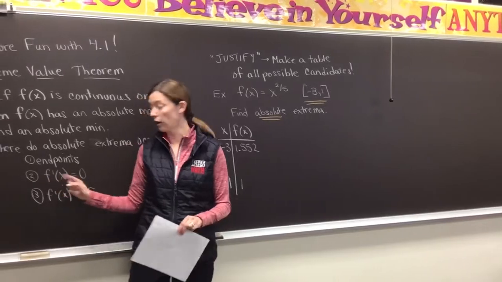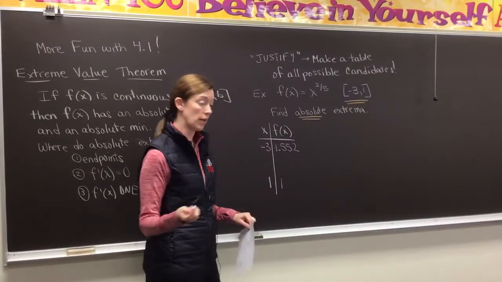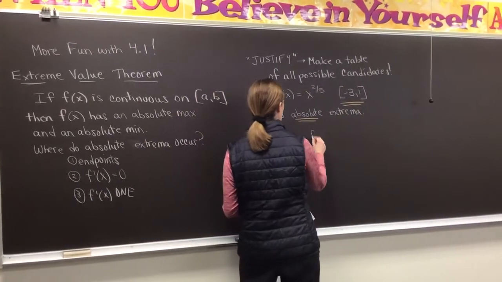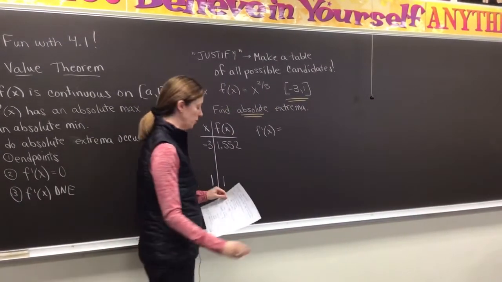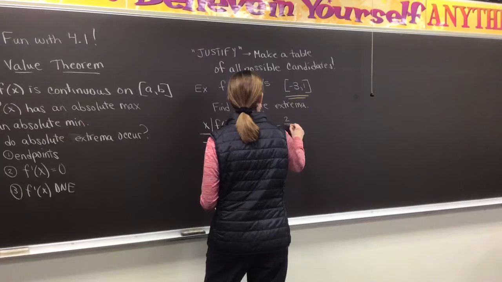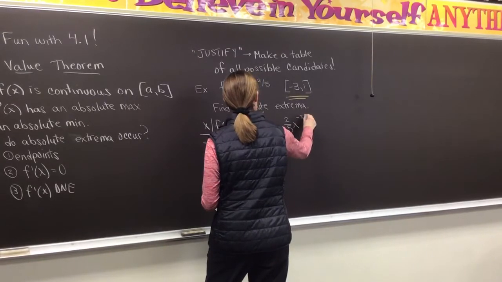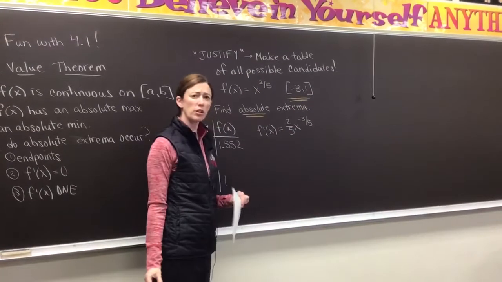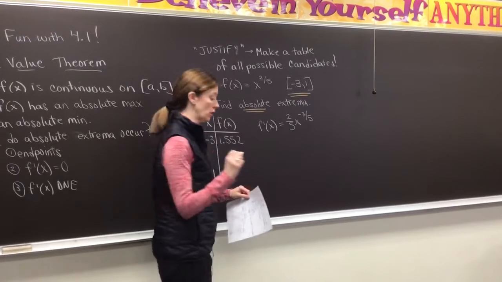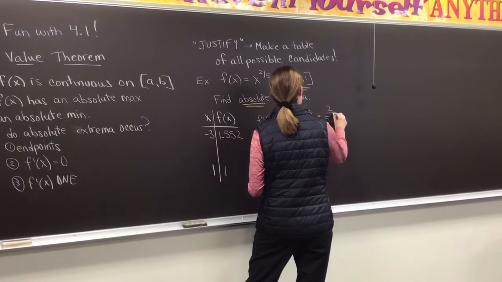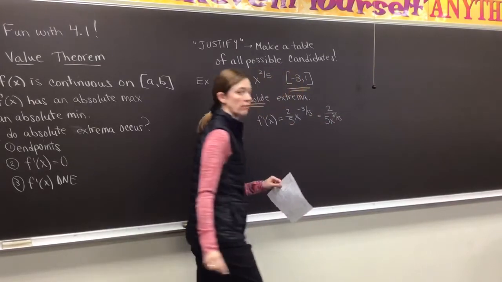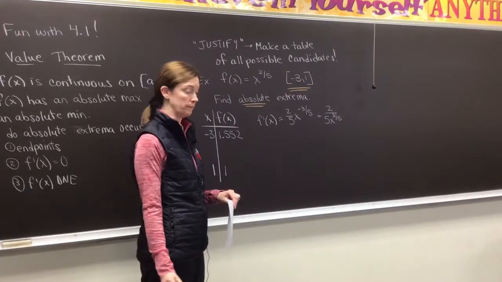Well, when all else fails, I should probably take the derivative. So I take my derivative. Good news, it's just a power rule. We just did real well on our test on derivatives. I get x to the negative 3/5. I would encourage you to write it as a fraction. It's going to be easiest to figure out zeros and undefined if you have your derivative as a simplified fraction.